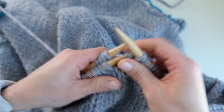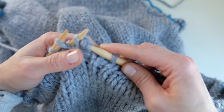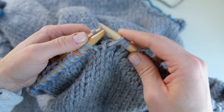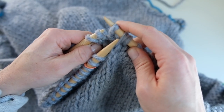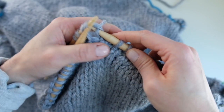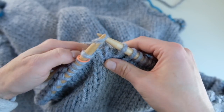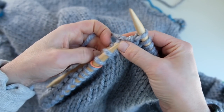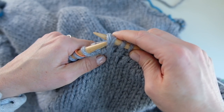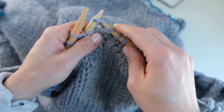And then once you are done, you will just knit across to the next stitch marker, and then we will do something similar on the same side to get that folded over shawl collar look. Now see, look, I'm dropping stitches. Be careful as you get towards the end. All right, here's the last slip, slip, knit.